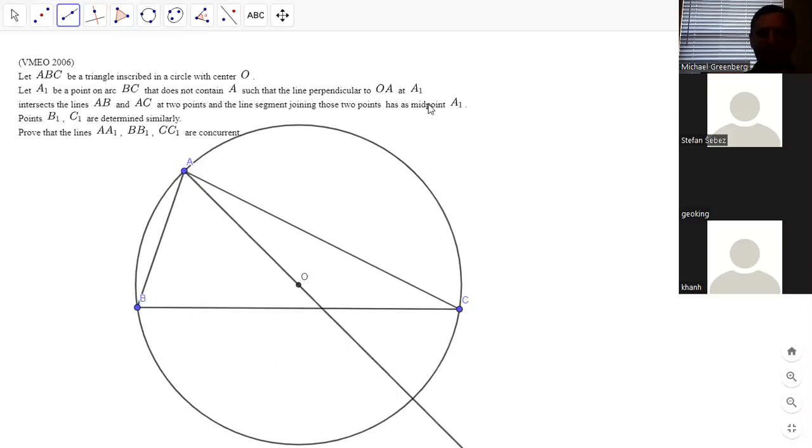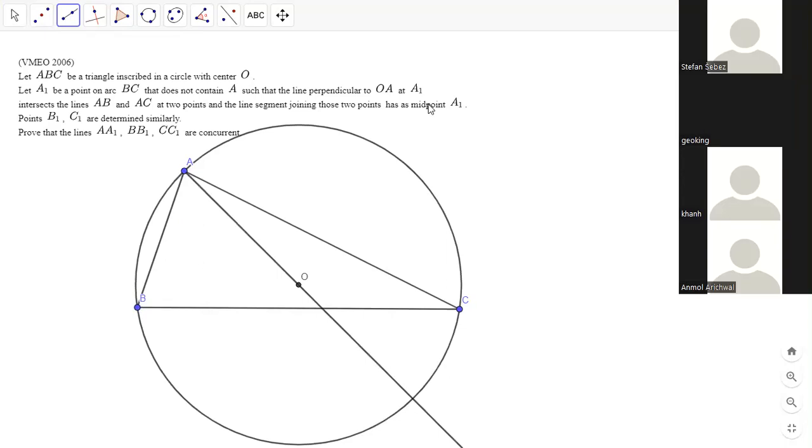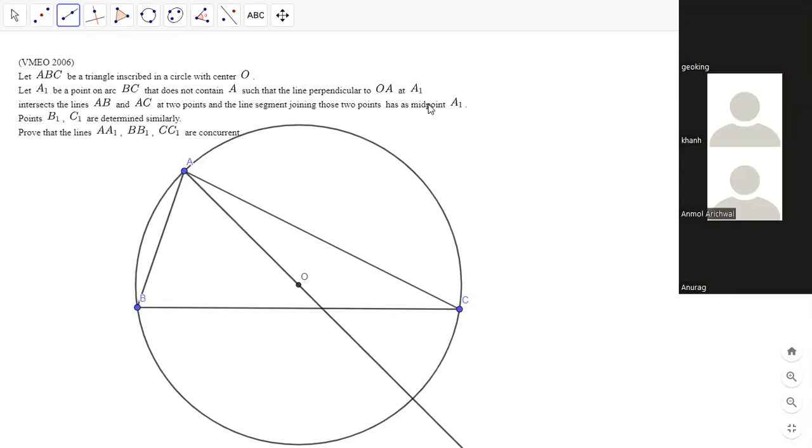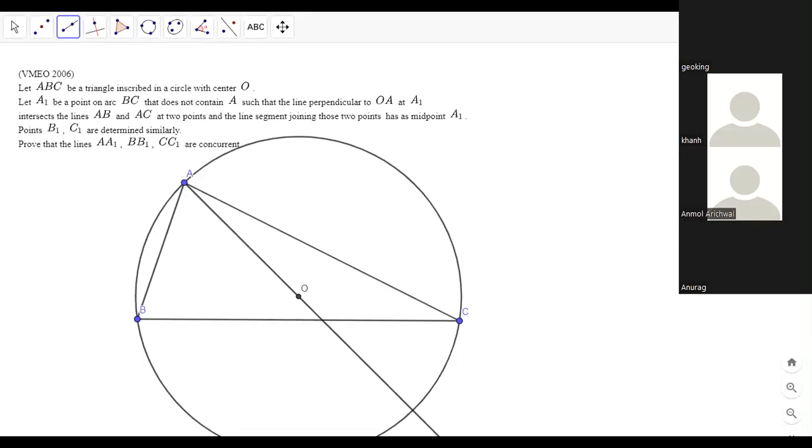And it looks like someone else just joined. I'm not sure who. Hi, Anurag. So we have about 5 minutes left in the session. So we've been going for about 3 hours. So sorry you came in towards the end, but maybe next week, yeah, if you come earlier, we'd have more time.